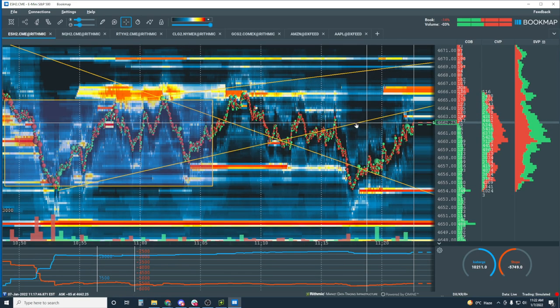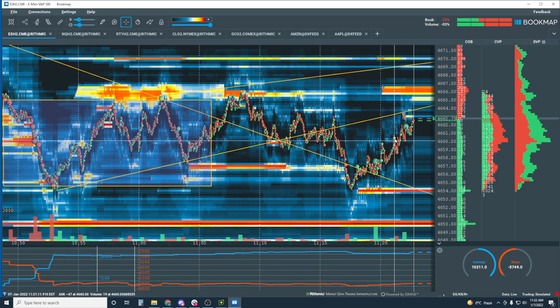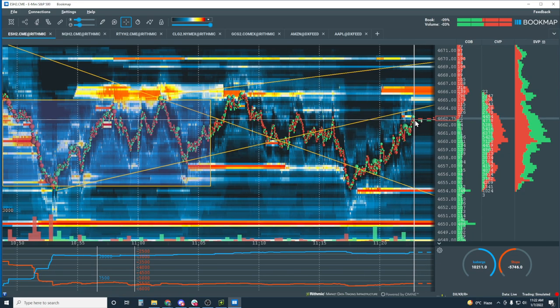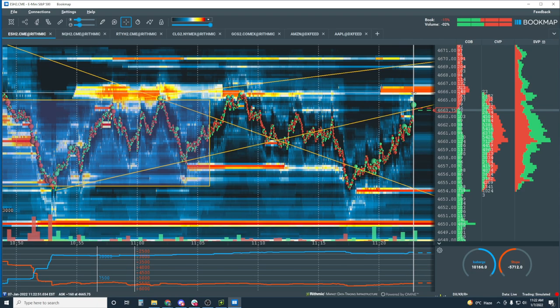Again, just reiterating, talking about market structure and how important it is. We weren't sure about this move. Now it's looking much, much better, right? We're looking for our buyers in here, and we still need to be kind of careful here. So here they go. They're going for it. They're going for this 66 level here.